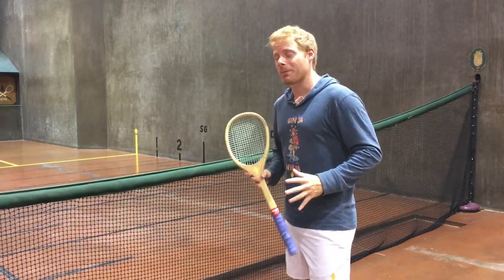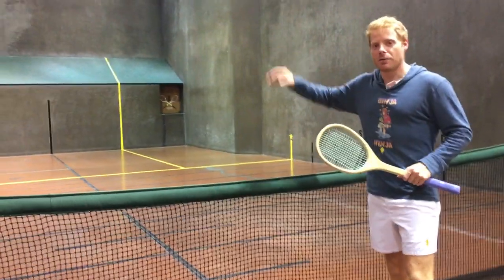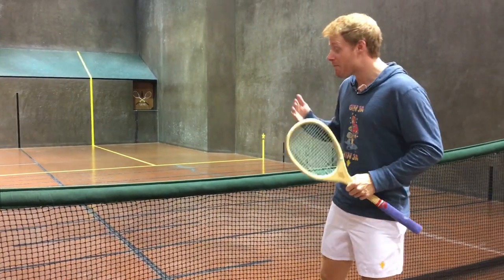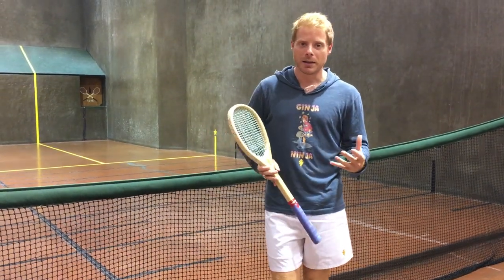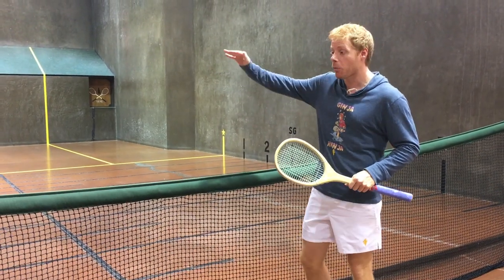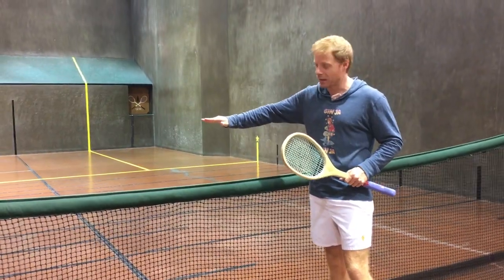One of the easiest ways to get away from that is to actually focus on your clearance level over the net. If you try and have too low of a clearance level just getting that ball over the net, there's a pretty good likelihood that you may miss a little bit low and hit it into the net — and that's what we want to eliminate. So one of the easiest things you can do is just raise that clearance level. Give yourself a foot or two of clearance over the net. That way, if you do hit it low, you've still gotten it over the net just with that lower margin.